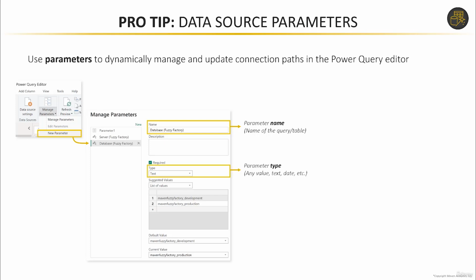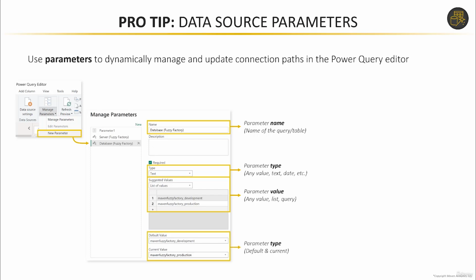Our next input that we need to set up is the parameter input type. This can be set to something like any value, text, date, decimal number, etc. There's a bunch of different options here for the types. After that is set, the suggested value option can then be configured. The default setting here is any value, but you can also create a list of values, like we're showing here, or create a query. Creating a list of values is a pretty powerful way to easily switch between different databases, and it really only requires a little bit of setup, which again, I'll be walking through in much more detail shortly.